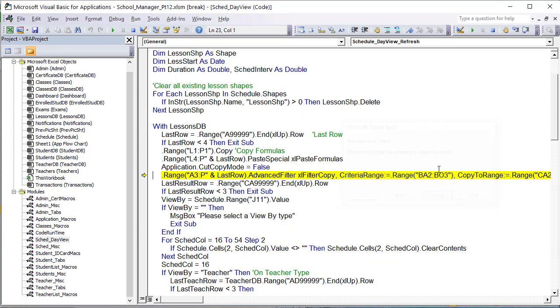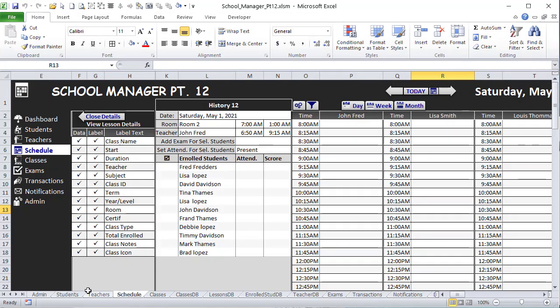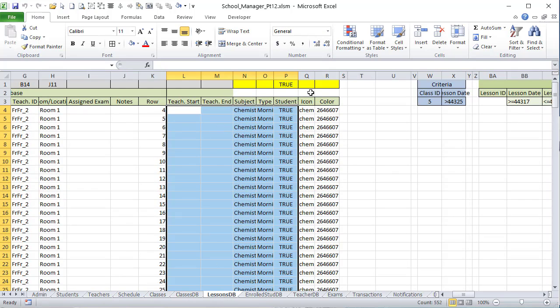Okay, we're going to get that bug, which we expected, because we know we're making the changes. We know we have an advanced filter here, and we know we just made some changes. So that's a quick way to tell us where we made those changes. The lesson database now goes to column R, and we also have to update those formulas that we did. The formula is now in N through R.